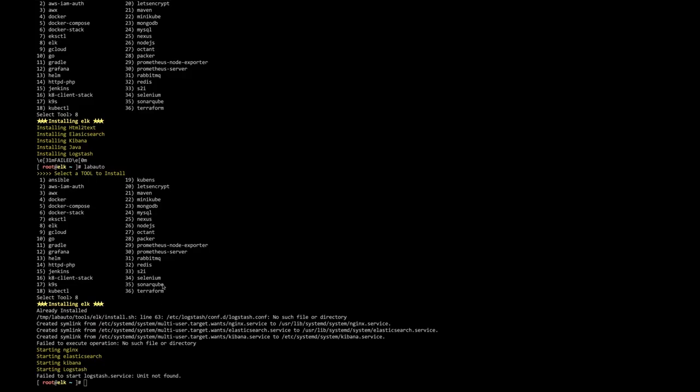Now again, failed to start Logstash service. Okay, that's okay. Logstash is not a big deal. We can look into that. So Elasticsearch.